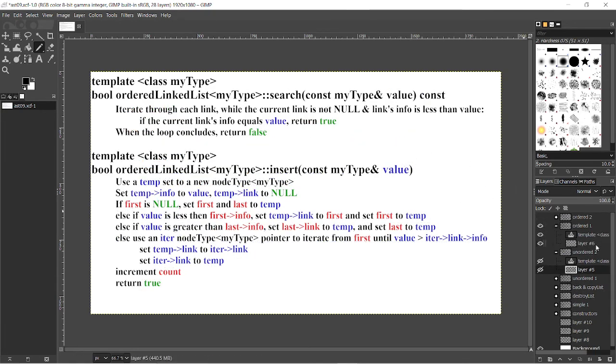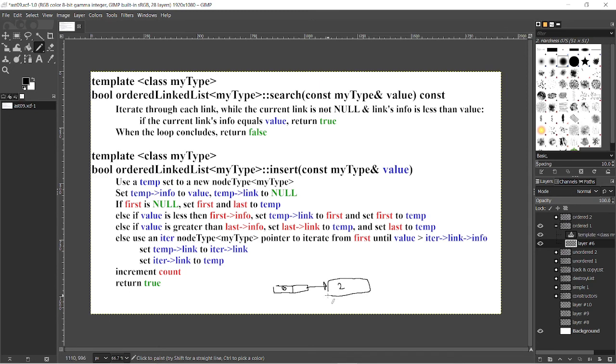All right. So an ordered linked list is different. An ordered linked list in this example is always lowest to highest. So 0, 2, 30.